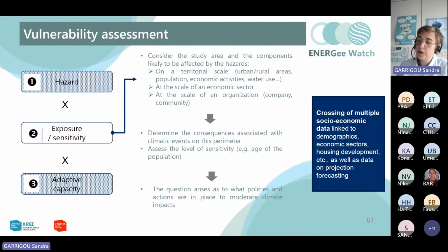The question is to understand how the hazard affects the territory and the level of sensitivity. For example, when we talk about heat waves, we can imagine that an urban territory will be particularly affected, capturing this heat. Health impacts are expected, especially for part of the population, the youngest and the eldest, but not only. The sensitivity of a territory will be more or less high regarding this proportion. Other factors need to be considered in order to understand how the people and the territory cope with the risk. For example, regarding the level of income, the health care offer, and so on. To analyze the exposure and sensitivity, we need multiple socio-economic data, and we have to cross this data to understand this sensitivity of the territory.